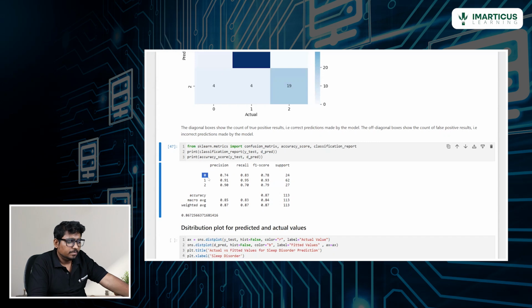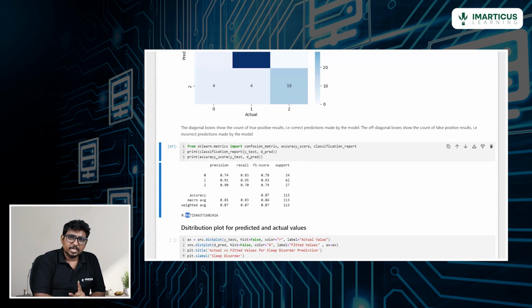For the 0 category we have 24 records, for 1 category we have 62 records, and for 2 category we have 27 records. So this is a little bit imbalanced data, but the F1 score is a balanced score based on precision and recall, so you can focus on F1 score. It is 0.78, 0.93, 0.79, and the overall accuracy is 0.86. So we can conclude that the model is giving a good prediction but not the accurate one.